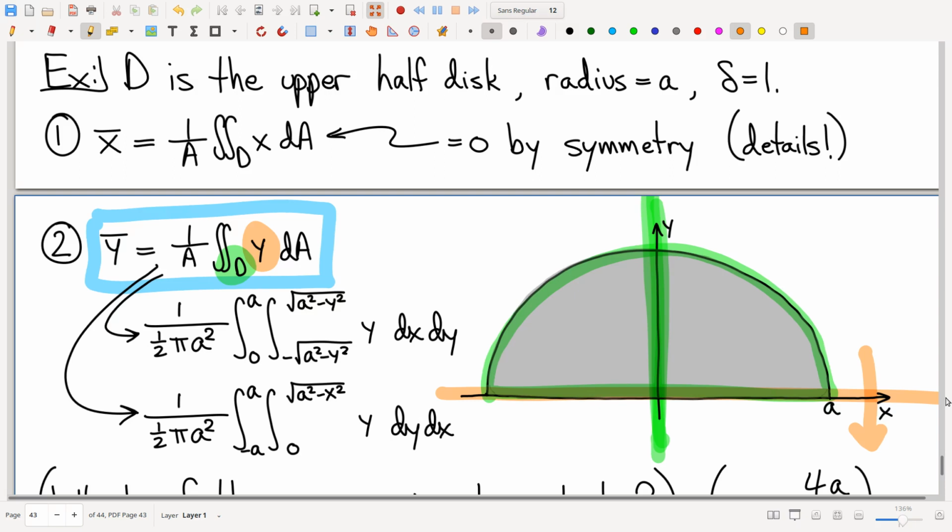Any claims of an odd symmetry argument applying to this example are just wrong, and by the way, sort of obviously wrong, because for this y-coordinate of the center of mass, just use your physical intuition. It's obviously not 0, right? The balance point for a shape like this, it'd be, I don't know, somewhere along in there. Clearly not down here, right? So again, be very careful, please, when you're using symmetry arguments. Much as I love them, they are dangerous.